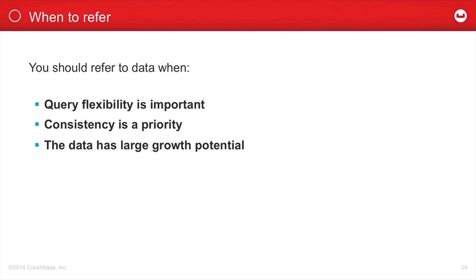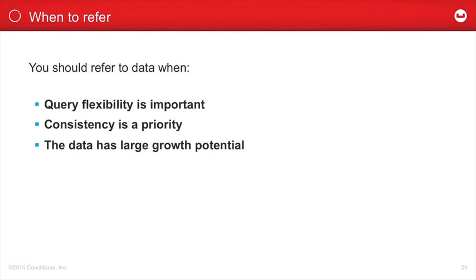But if you've got it as an actual document of their address, then you can always query those address type documents. It's also important, like I say, to refer to data when consistency is the priority, where you really need to make sure that when you update that particular bit of data, it's updated in all the contexts in which you'd find that data, just as we would in the relational world, and we'd expect that there.